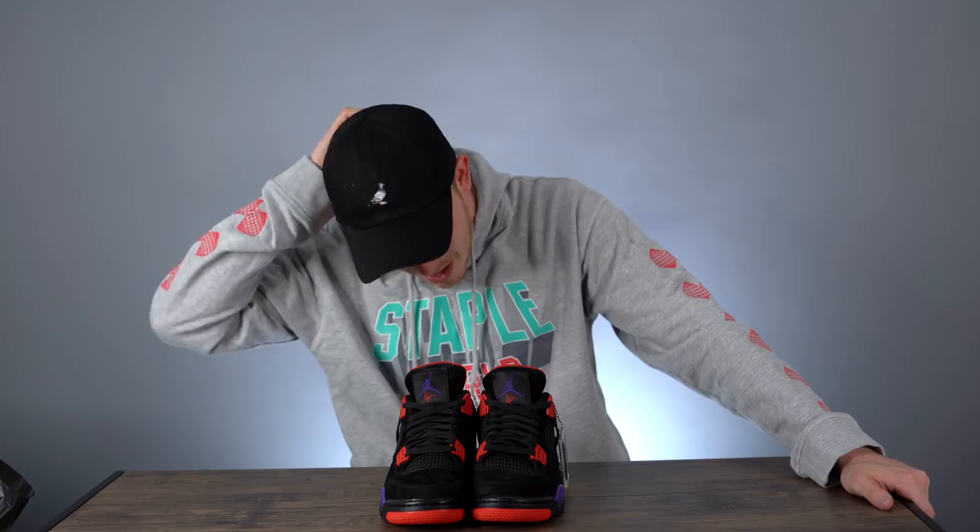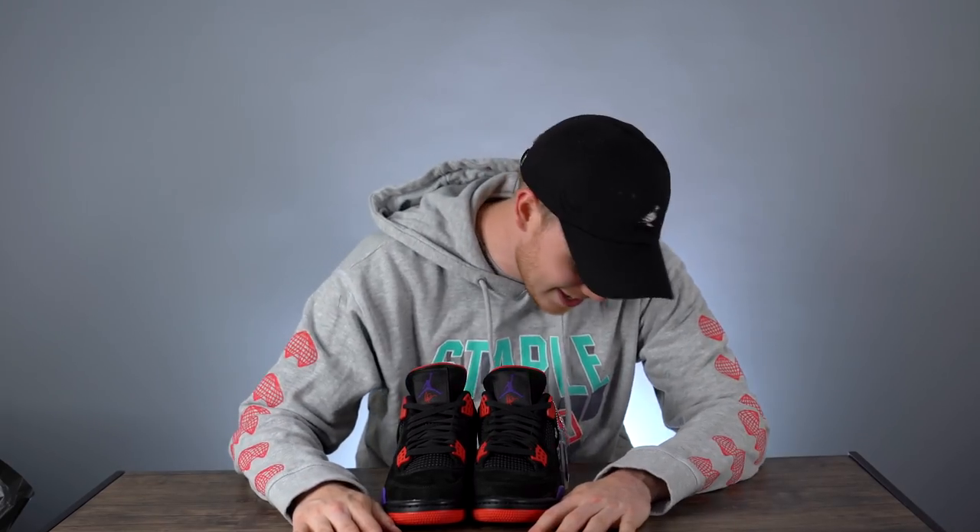If they don't win, then maybe I'll return them. I'm not a Raptors fan. I don't even know why I bought these. They're fine — there's nothing wrong with them. They're good shoes. If you don't have a pair of Raptors 4s and you missed out on the original Raptors 4s, these are a cool way to go. They are out of stock, so you will have to pay resale, which is more expensive than the standard Raptors 4s. But if the story about Drake leaving Jordan Brand and these getting scrapped is interesting to you, or if you're a big Drake fan, maybe these guys are worth picking up. Other than that, they're not that special and not really anything I feel like I need.